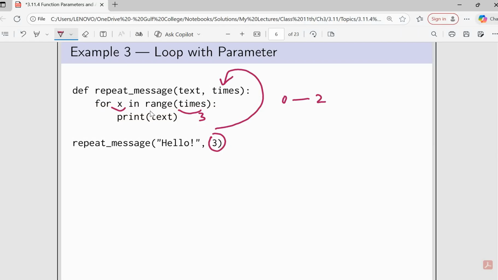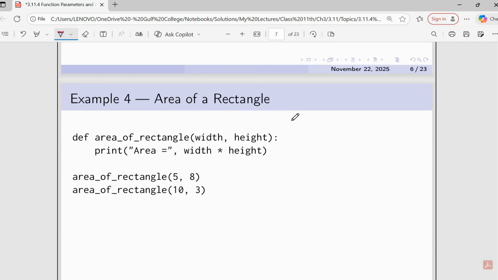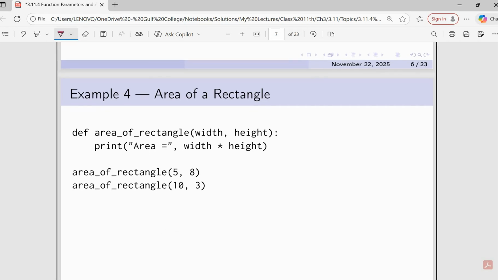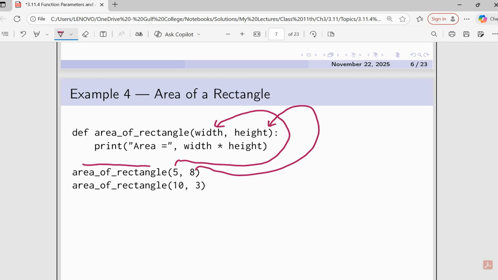Next is area of rectangle. If you want to find the area of a rectangle through functions by passing parameters, how will you do it? The function name is area_of_rectangle. 5 is received by width and 8 is received by height, and then it shows width times height. Next it shows another area of rectangle with different parameters, like 10 and 3.